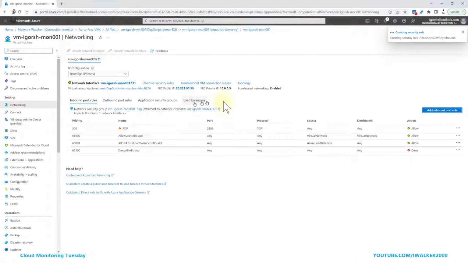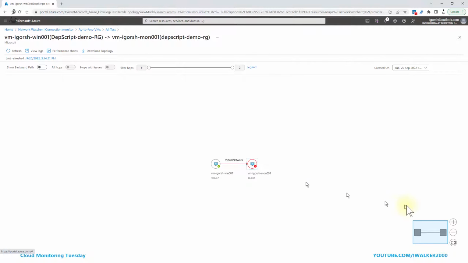Okay, it will be our additional rule that will allow us to check what's going on and why this machine does not respond to the ping. But I think it's also the issue inside the internal firewall inside this machine. To check it, we need to log in inside.